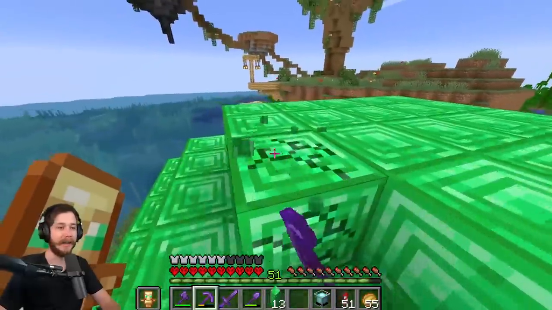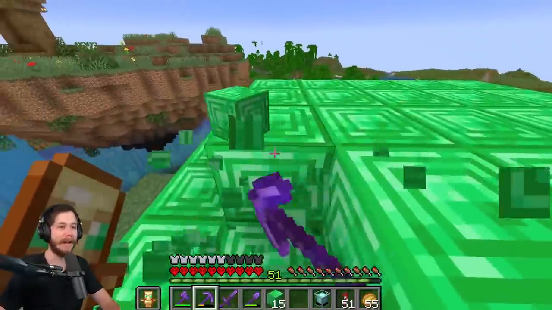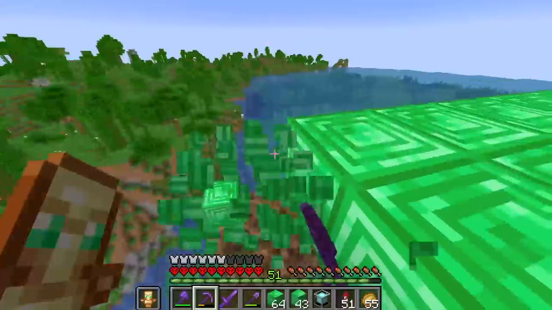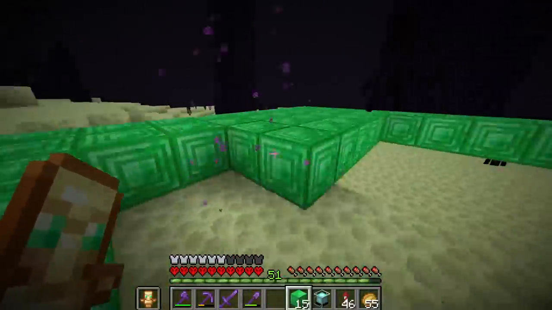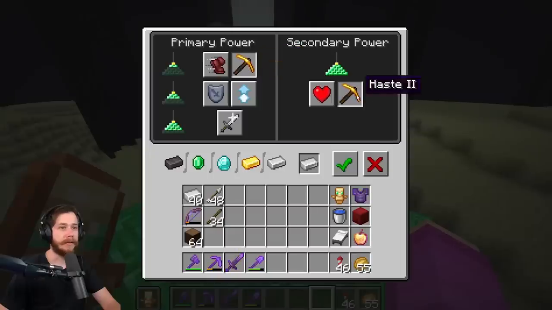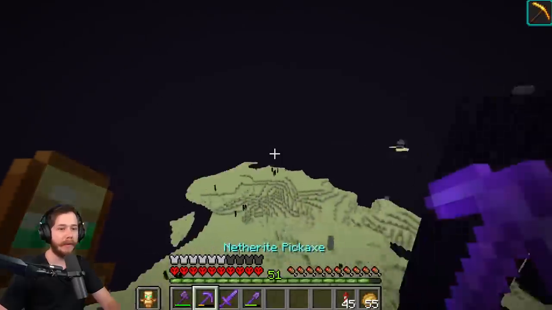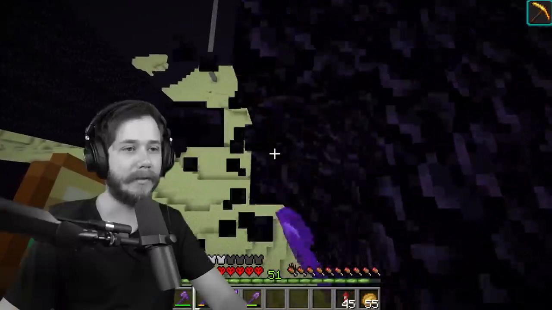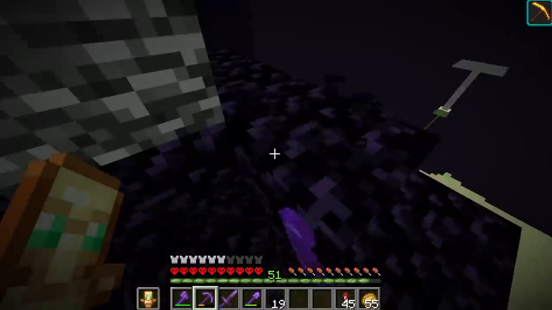Hey, don't judge me. I need haste 2, all right? There's no way I'm mining down all those obsidian pillars without haste 2. Boom. There we go. Now we should be able to get haste 2. And we can mine down all these pillars. It's just, this is gonna be painfully long. Why'd I have to start here?